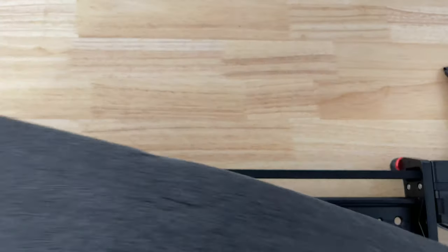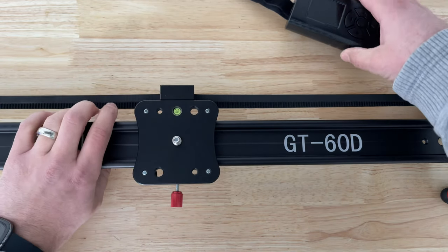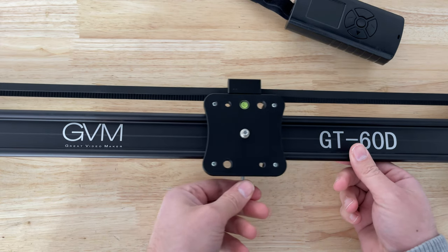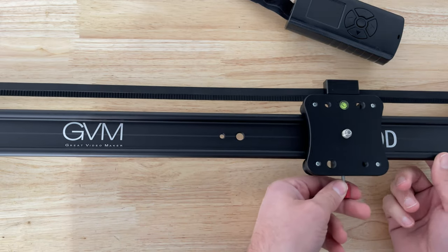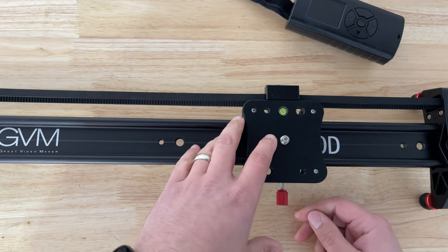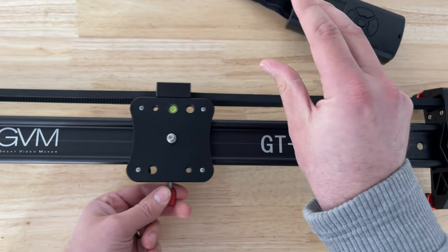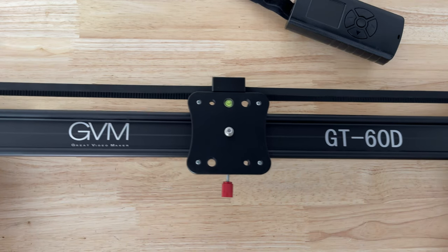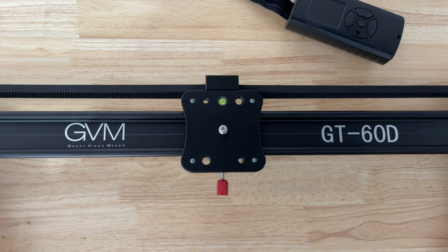Alright, enough craziness aside — maybe you guys know what this is, maybe not. But that's a shoehorn clip, right? So basically it's like a track — you put your camera on and you could move slowly or a little faster. Imagine doing a time-lapse of the aurora borealis as the sun sets while the thing moves — like an inch an hour. Pretty cool. You can tighten down these guys here to try to get your ball in the middle.